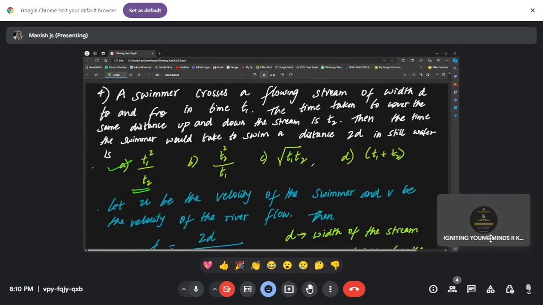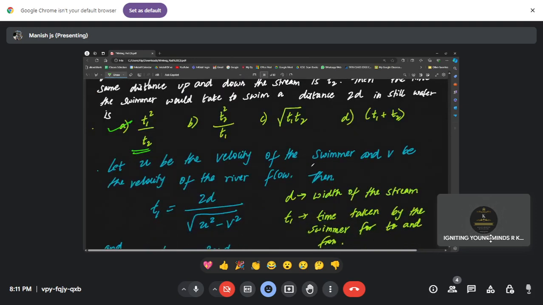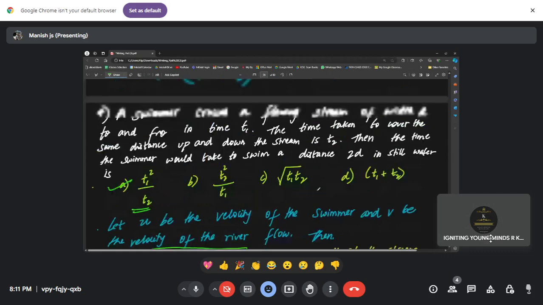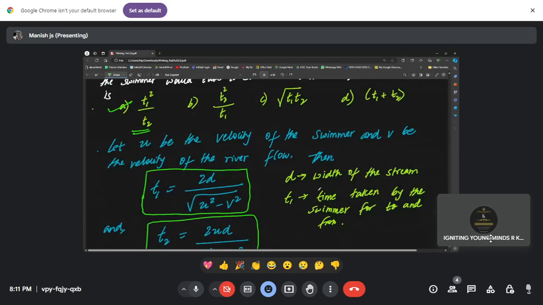Step by step, I have explained. I hope this really helps. So approach by this particular method. It's easy. Again, formulas, children, very important. We have written two formulas here for T1 and for T2, both the times where the swimmer is swimming for twice the distance, as well as to and fro. Both of them we have written here, and we are trying to relate them to get the new relation. I hope this aspect is clear. So with that, we'll move on to the next question.